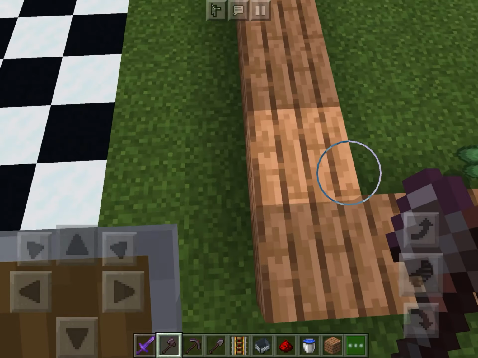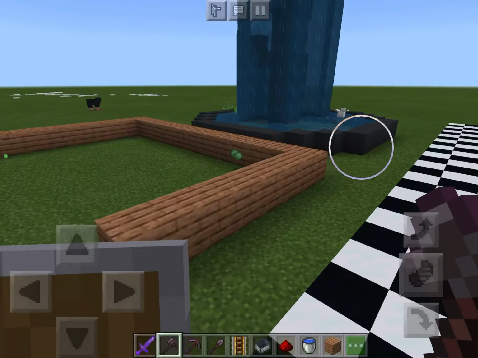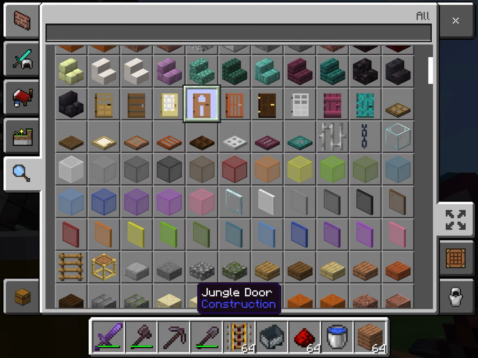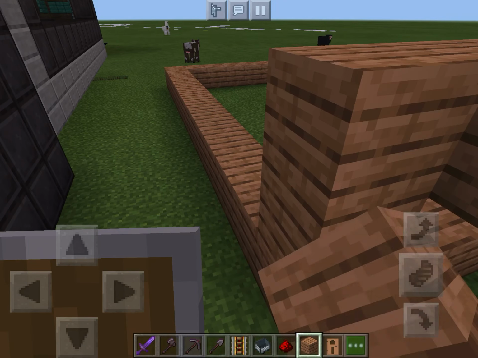So let's just calculate the center. 15 divided by two, oh my god, I don't want to calculate. It's 7.5, so let's just count 7, 1, 2, 3, 4, 5, 6, 7. We'll break 7 and 8. 7 and 8, perfect. So, let's get ourselves a jungle door, as we're using jungle planks. And then let's power this up. We'll use some soul torches inside. Let's do the windows.